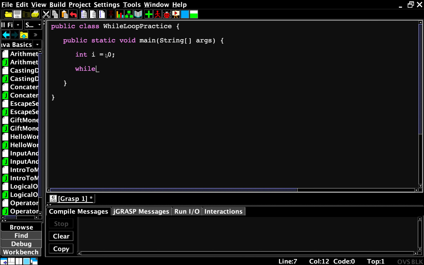Now, let's create our while loop. So we want this value to keep on looping until integer 10. As long as I is less than or equal to 10, I want you to print out I, because I will keep getting incremented through the increment operator. So what I've done with this algorithm is that I've had a loop control variable, and the loop control variable allows me to say, as long as I is less than or equal to 10, we want to print out I, and then we want to increase I.